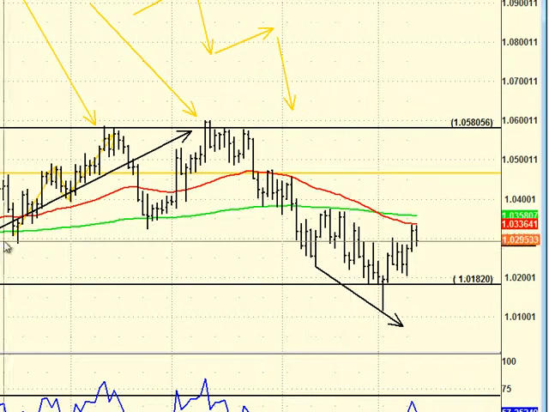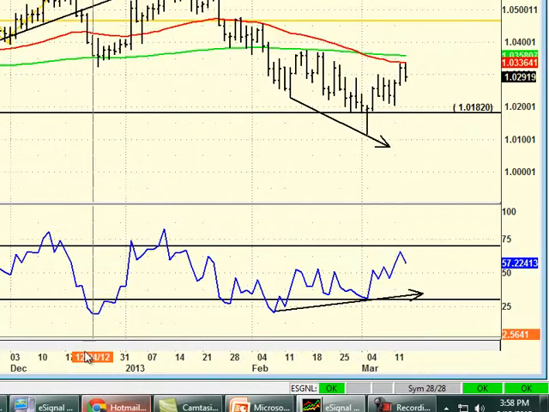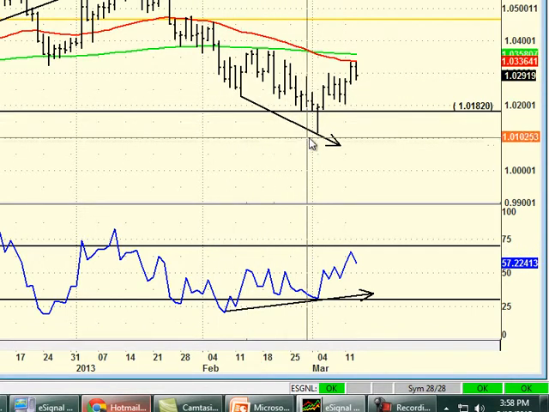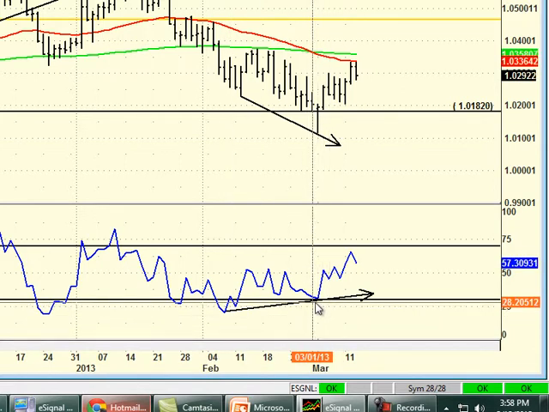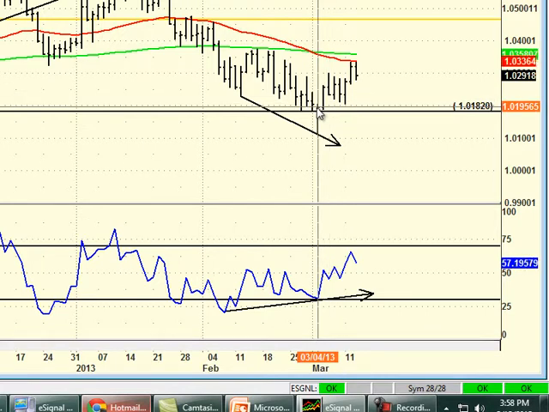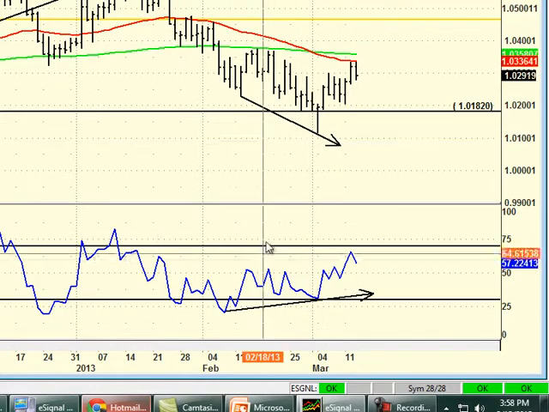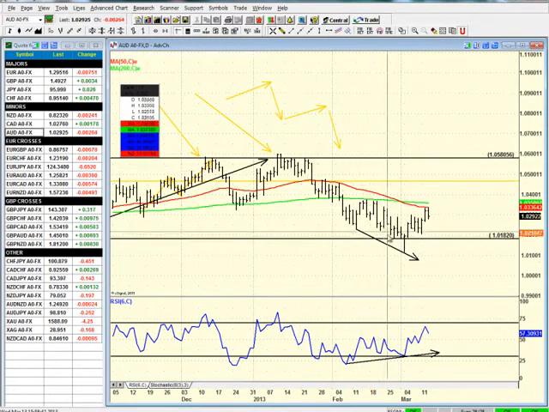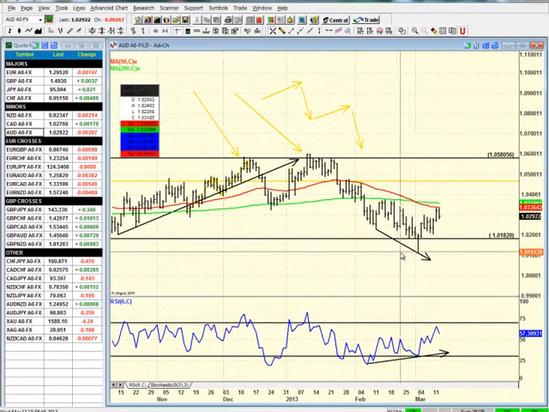Right, so this is all clear. It's just going sideways, just going up and down, up and down. This is very, very powerful, this divergence here. So you get lower lows in price action, higher lows on the RSI indicator, and it turns, especially when you have a low test bar and it's bouncing off a level, then it does reverse. It's a powerful signal. This is against the trend. This is more for the advanced trader because it's against the trend. It's kind of going down and you're looking to buy. So because it's against the trend, it can be very dangerous.